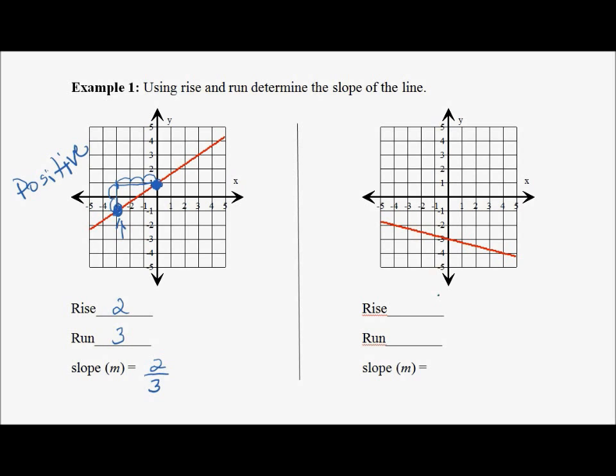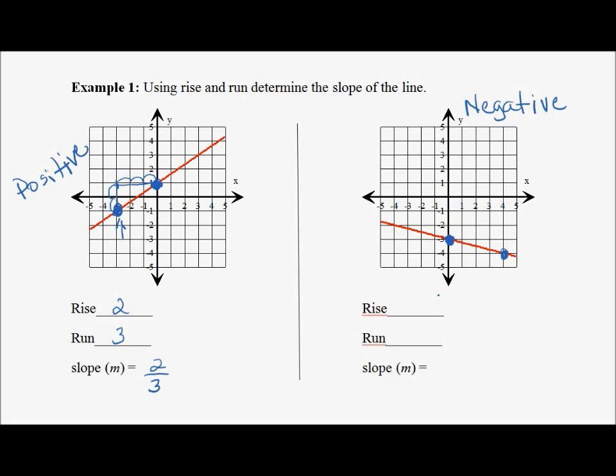Okay. So I think one point that I'll pick is a point here, and this is 4, -4. And then this looks like a good point. I have 0, -3. Okay. So looking at the line, as the line goes from left to right, it's going down, down, down. So I know that it's a negative slope. It's a negative slope.